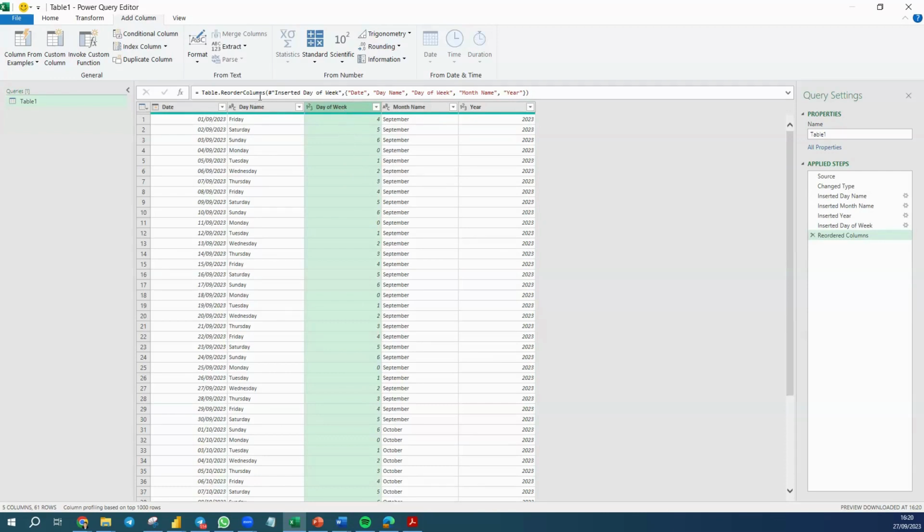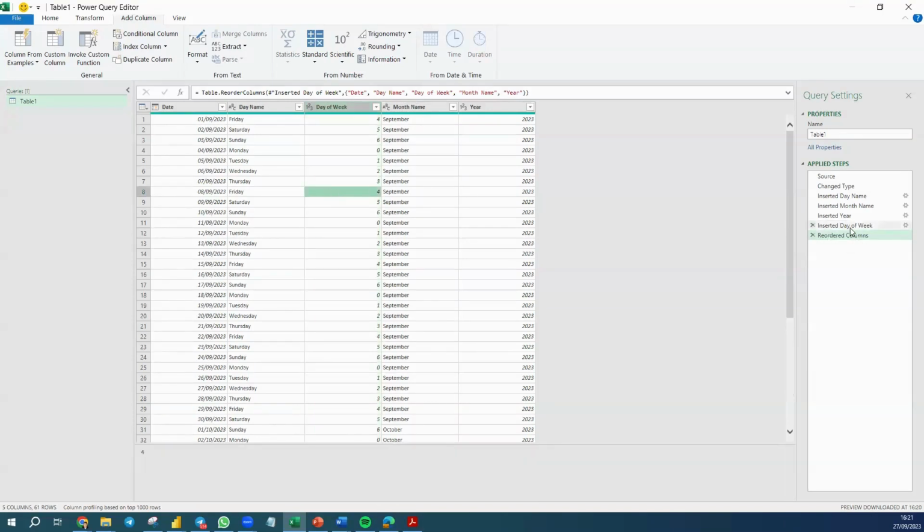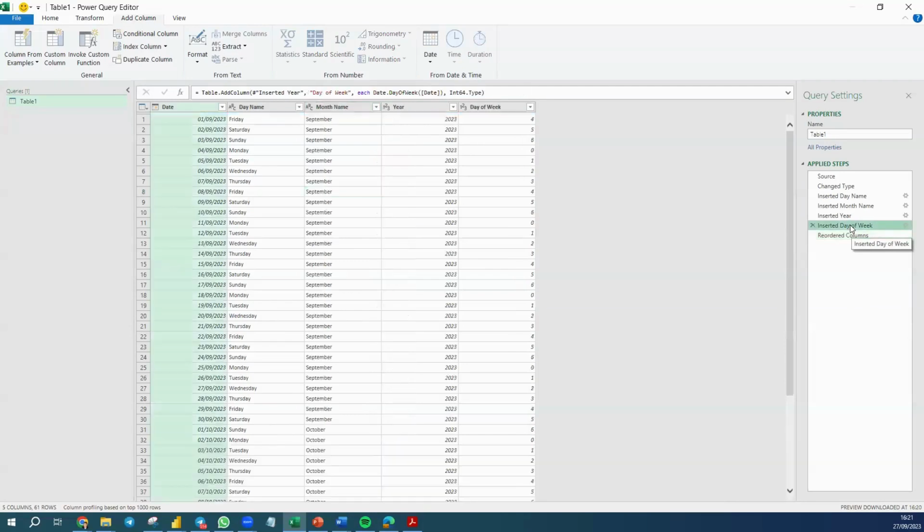So I'm going to insert this particular column, and I reordered it next to the date. But this is not the one I want to change. I want the day of the week, so I go back one step and look at the code.